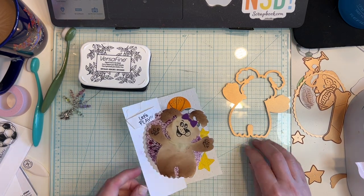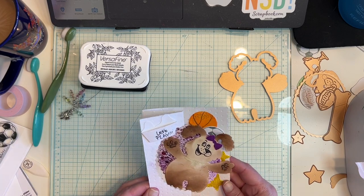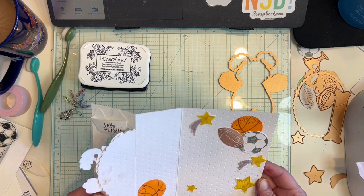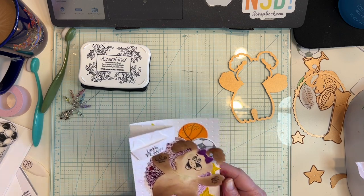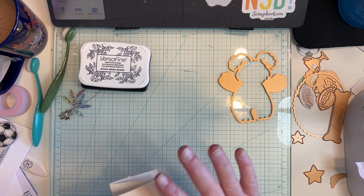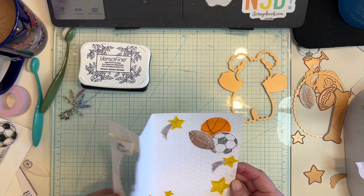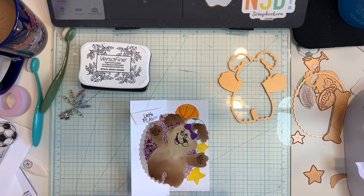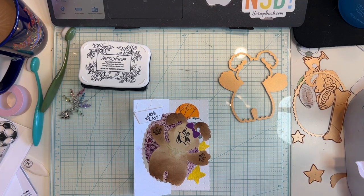I'm going to let you guys go. I love you all — take care. Let's play! Let's keep playing with our fur babies because they love toys. That is all their toys that they love to play with. You can always write on the back or put another piece of smooth paper on the back and write on that. Anyways, I will talk to you all later. Love you all, bye!